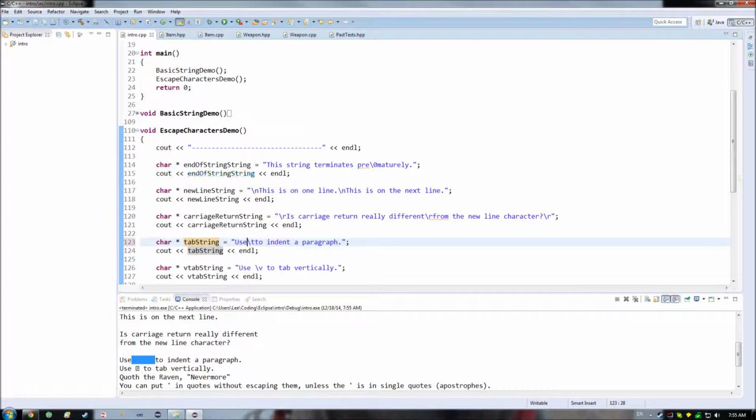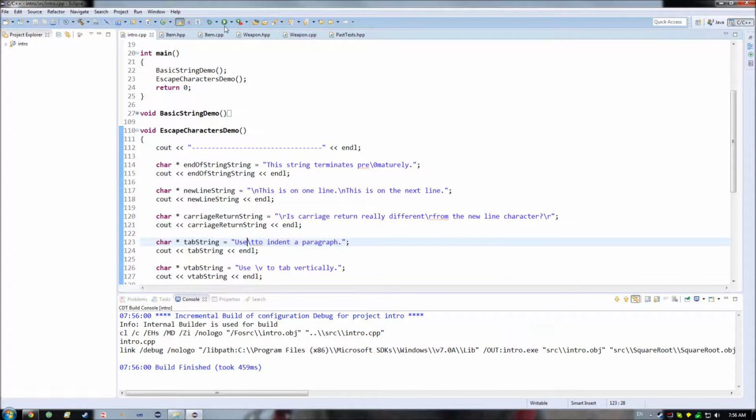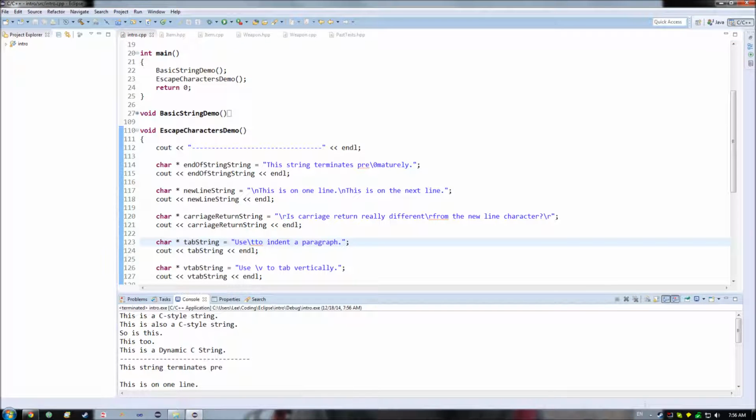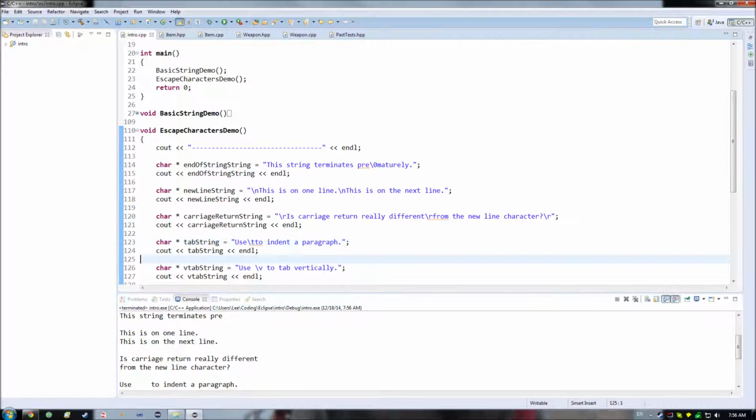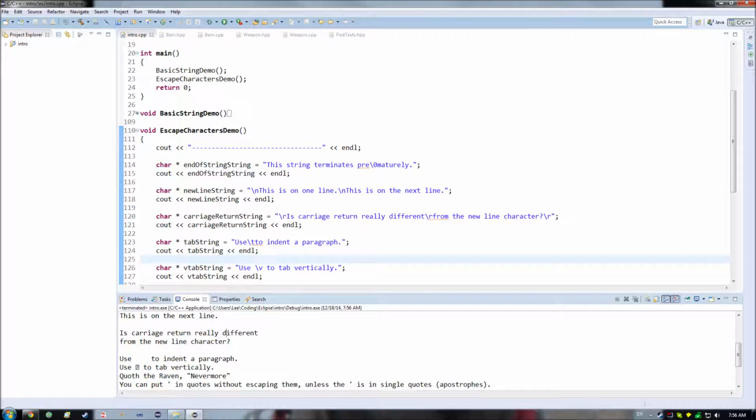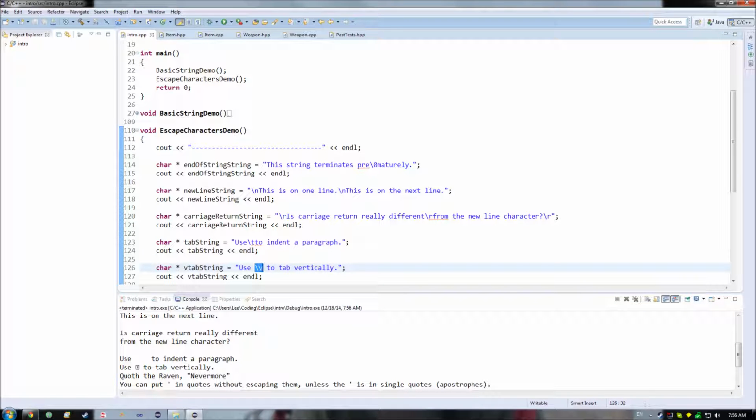So that in general just happens to be something that you don't want to include unless you intend for it to be there. Then, if you want to, and this is something that isn't supported on at least Eclipse and its console, I'd have to do a bit more testing to see if it's supported in the Windows console, but it is a bit of an obsolete thing, and that's a vertical tab.